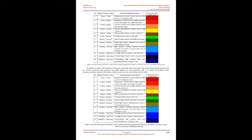This inversion software was developed by Loke and Barker, 1996, and the conversion program is bundled with many commercial systems. The inferior data points, caused by different problems such as poor ground contact for some of the electrodes, will contain significantly higher errors and show more complicated patterns compared to their non-problematic counterparts. As a rule of thumb, data points with errors of 100% and above can usually be removed.